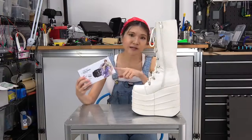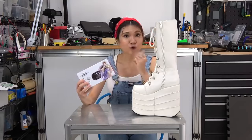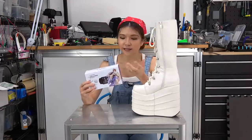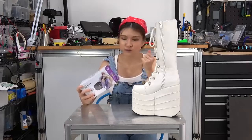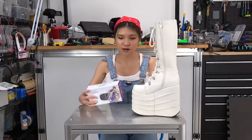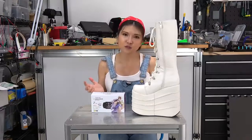I got this video player at Hua Chang Bay. It's also about 150 RMB, so also $20. And this is just an old-fashioned MP4. It's got some basic functions. I don't want to spend a lot on the MP4 because it might break on the ground. So the total cost is about $60.